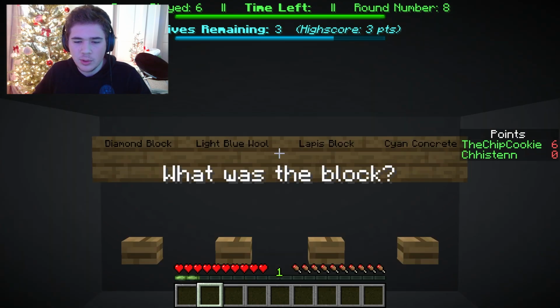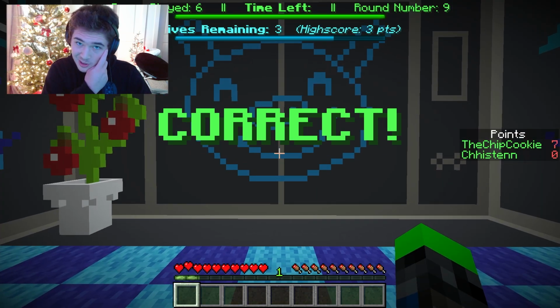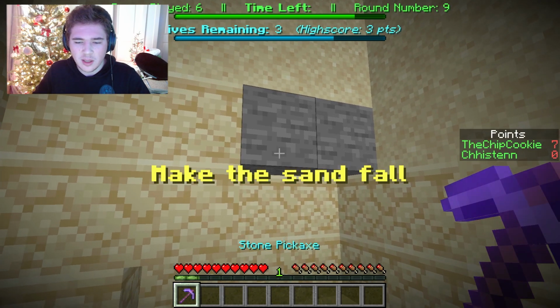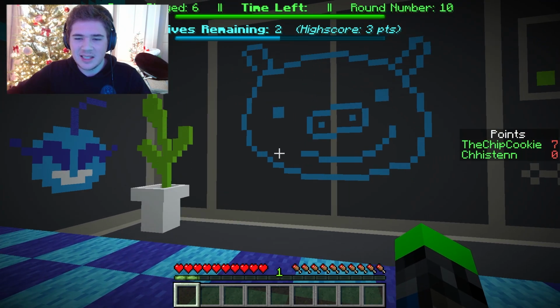Oh, that's a blue wool. Where is it? There we go. Light blue wool, to be precise. Yeah, so your high score must count across all of them. Because I don't... What? Where is the sand? Where was the sand? I did not see the sand anywhere.